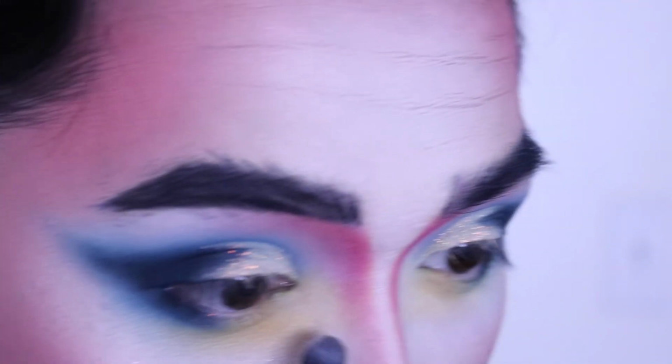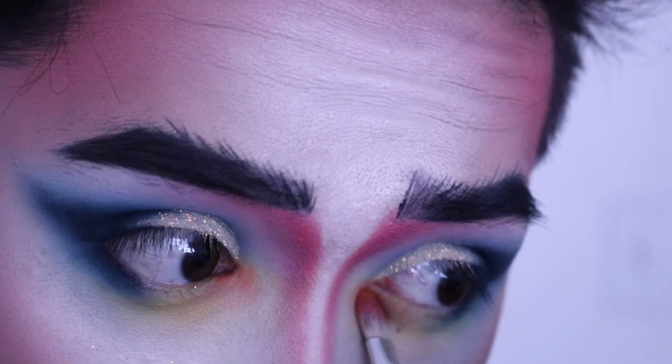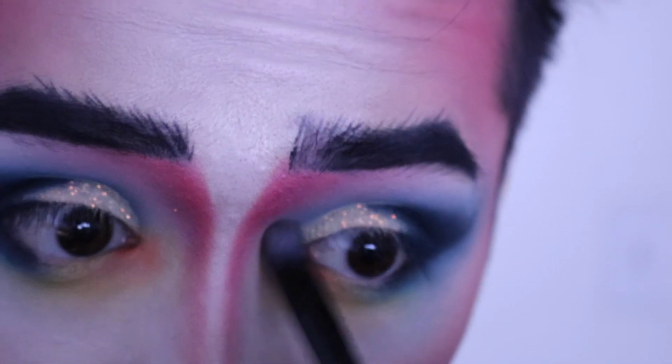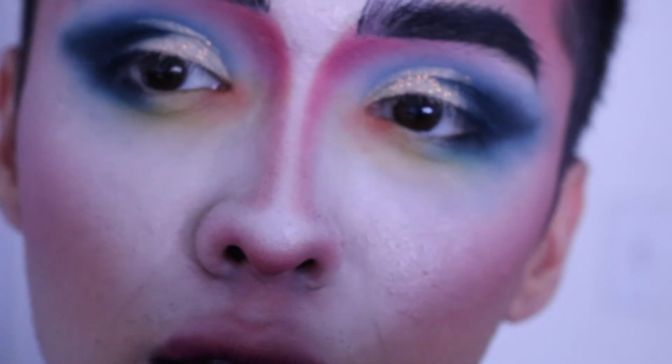Okay, so I went in with a yellow eyeshadow under my tear duct area just because I wanted to give it very high contrast, and then I took a red eyeshadow as well just to amp up the color scheme.